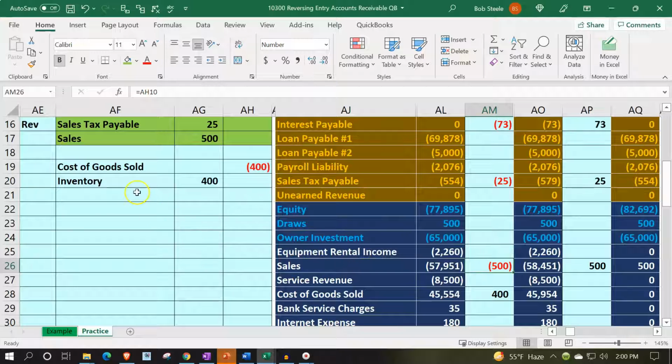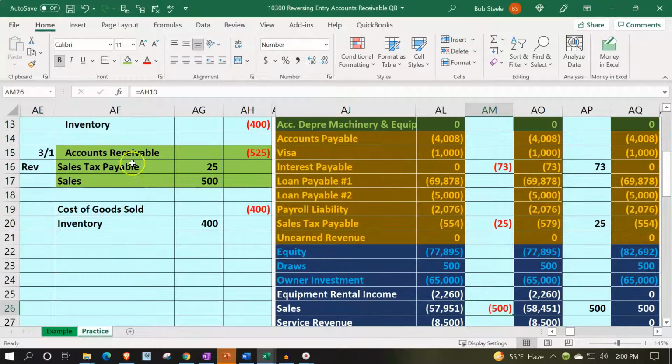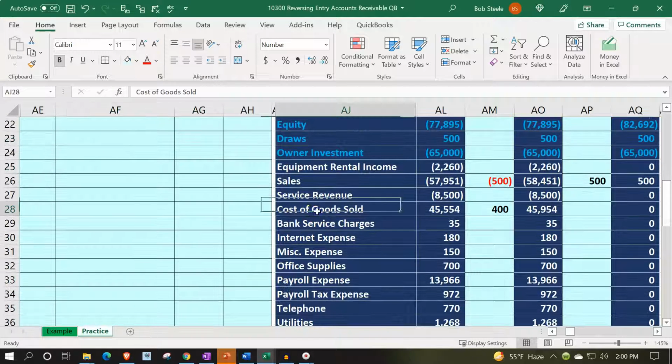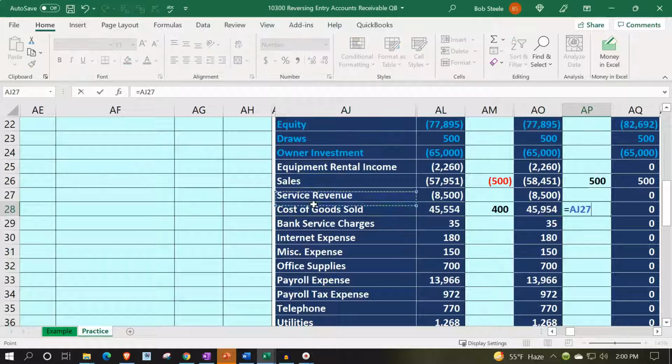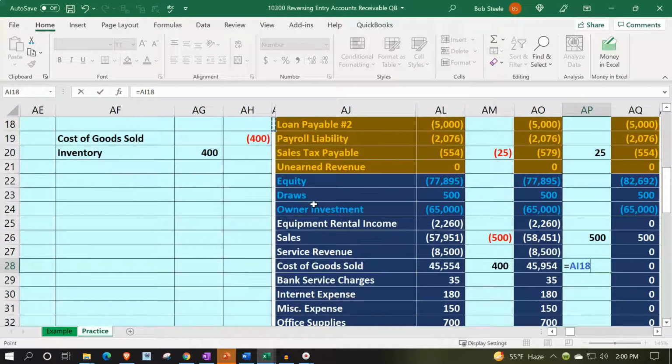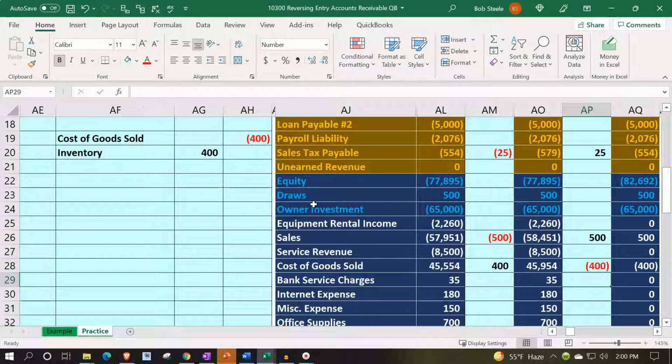And the same is going to be with the cost of goods sold. So let's unbluify this item up top, or ungreenify it. I'm going to make it blue. Cost of goods sold is going to be down here, same kind of thing. We're in AP 28 is going to be equal to, and we're going to be picking up then the 400. Now this one, we were at the cost of goods sold 45,554. Then we brought it up because it's an expense to the 45,954 before the cutoff, making it correct as of the point in time that we made the financial statements.